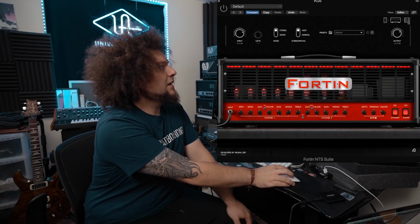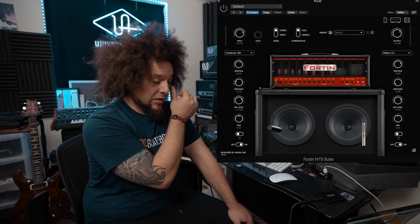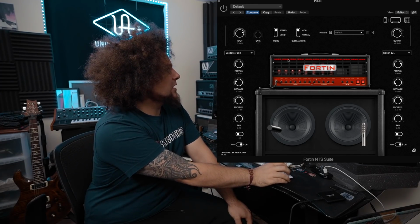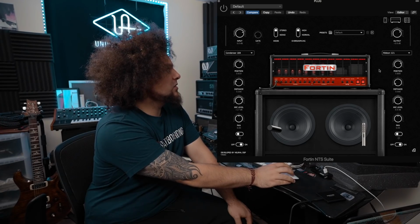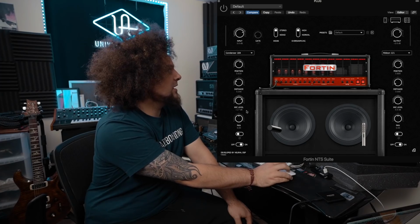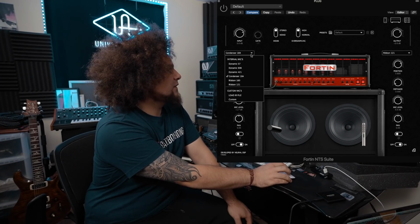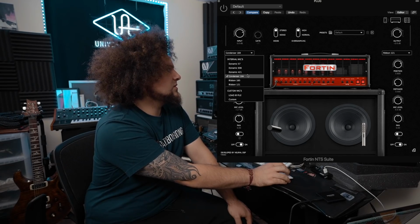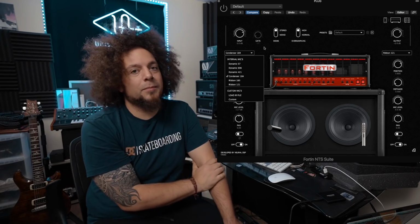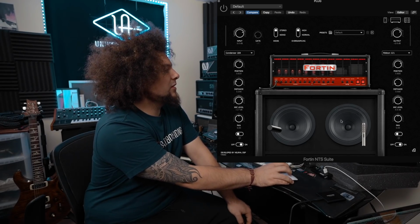Then we've got the amp again, and then we move to the cabinet section, which is just like the Fortin Nameless and also the Dark Glass plugin. What you've basically got here is your cabinet, and you've got 2 different mics to choose from, and you can have dual or single miking with the on and off switch here. And what's also awesome is all the different mics. We've got 57s, 906, 421s, 184s, 160s, and 121s, all very popular mic models. And you can control the position of them, the blend of them.